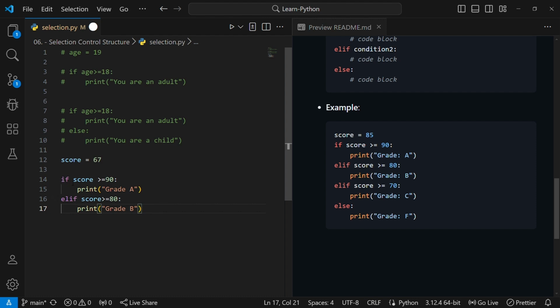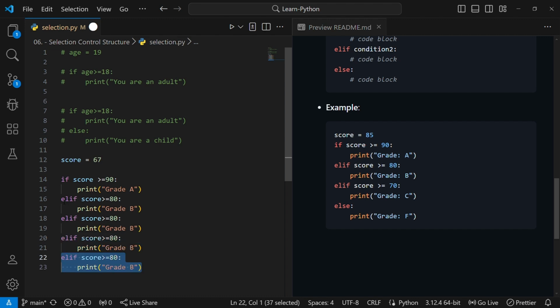Then this elif can be as many as you want. You can only have one if statement, and you can only have one else statement in a block of code. But this elif you can put as many as you want. So this can be even 10. There's no problem. So I can just duplicate it for grade C and for grade D and maybe E, like that.